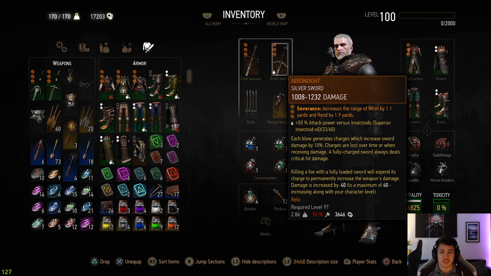Then for the silver sword we have the Aerondight, which is the strongest. Not with the base damage, I think the Gesheft or another one has a stronger base damage, but the longer you fight with this weapon, the stronger it gets. So it will double the damage by itself up to 200%. So the more enemies you kill, the stronger this sword gets, and there's no way any other should have a similar damage to the Aerondight.